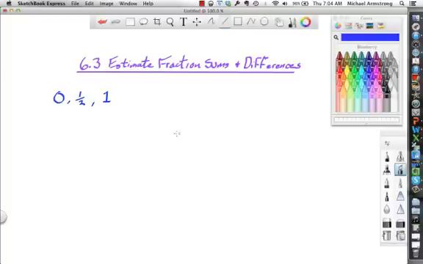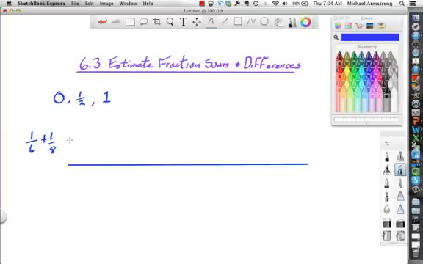We'll start with a number line and a fraction. We're going to add 1/6, this is in your book, plus 1/8. And so for our number line, we're going to use sixths, and you know how fractions work. This is one way that helps us kind of get it figured out. This would be 0, and this would be 1. And right in the middle would be 1/2, which is the same as 3/6.